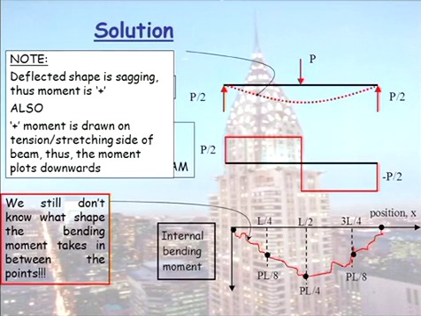Why did I know to draw my bending moment below? Because looking at my deflected shape, this T here means I have tension on the underside. I've drawn the T on the side of the beam. Because I have tension on the underside of the beam throughout, I know my bending moment is drawn below the line. Okay, so we want to come up with a quick way to fill in the gaps between these points.